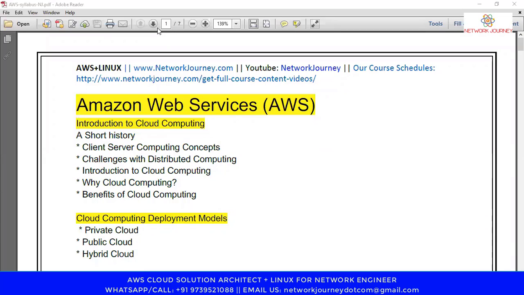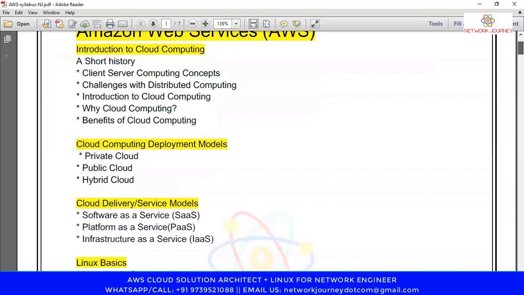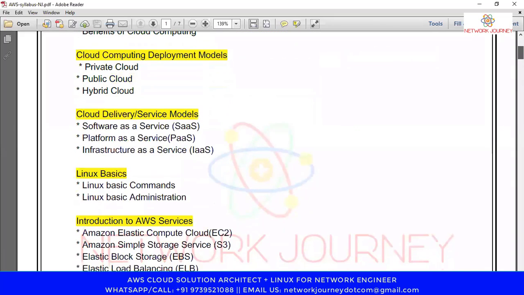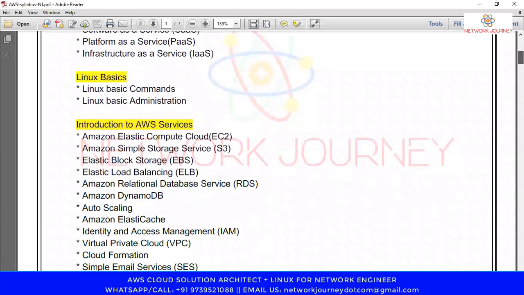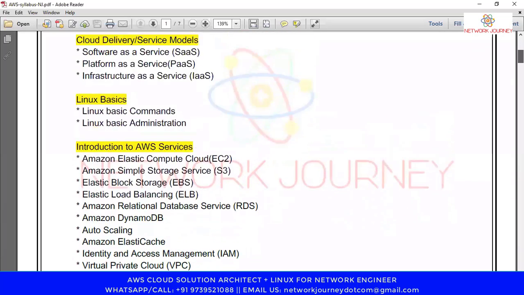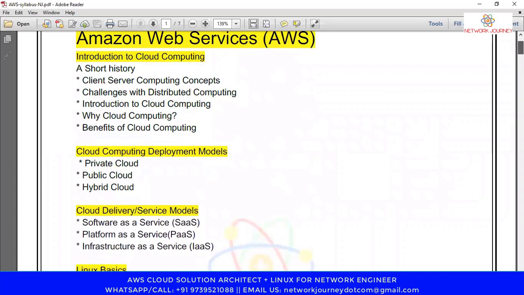Once again, good evening to all and thanks for joining. Today we are going to continue from our yesterday part. Yesterday we just started with what is going to be our agenda in the complete course. I said we are going to have introduction to cloud computing, cloud computing deployment models, and cloud services. I want to give a simple introduction about the cloud, but in the session of introduction to cloud computing, I'm going to explain it in detail.